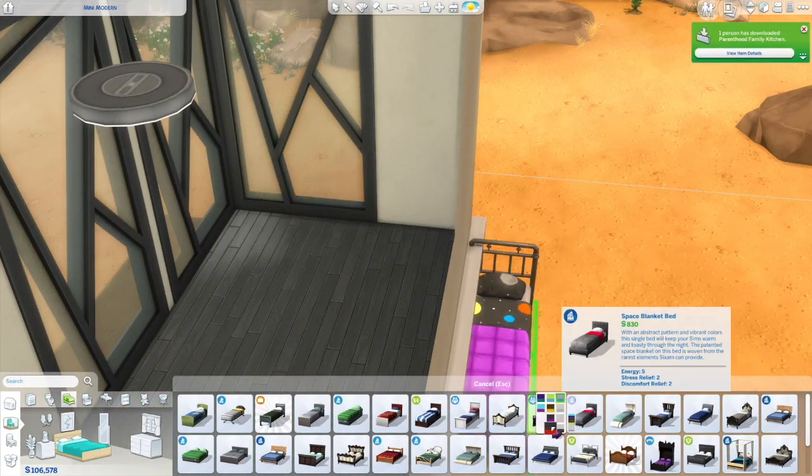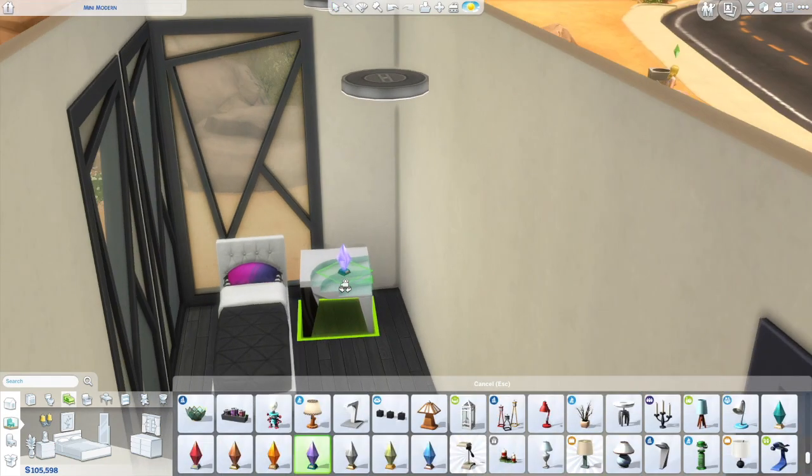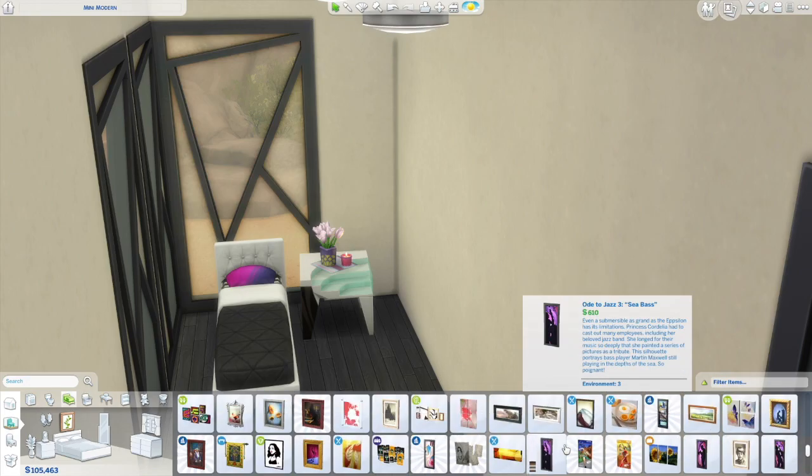So if you guys do happen to download this house, just make sure that you put on your move objects. And just make sure that everything that I do place in the game does get placed the same into yours.